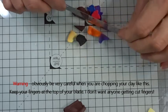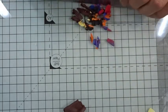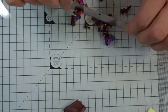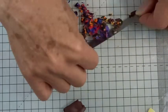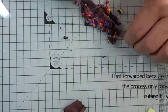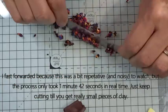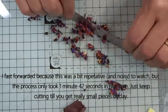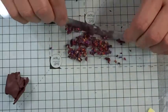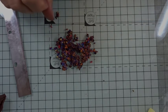Okay, so I am literally going to start chopping. So I'm just changing the angle of my blade on the direction, just going backwards and forwards, scooping it up, putting it back on itself. Getting lots of lovely small pieces. Okay, I think we're done. So as you can see, just lots and lots of very small pieces.